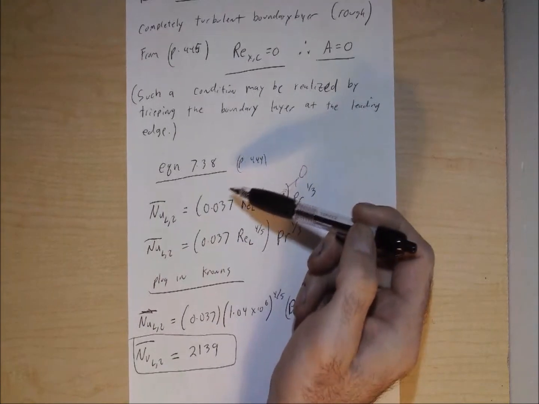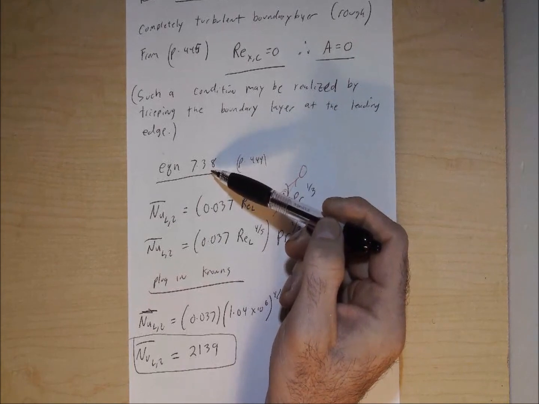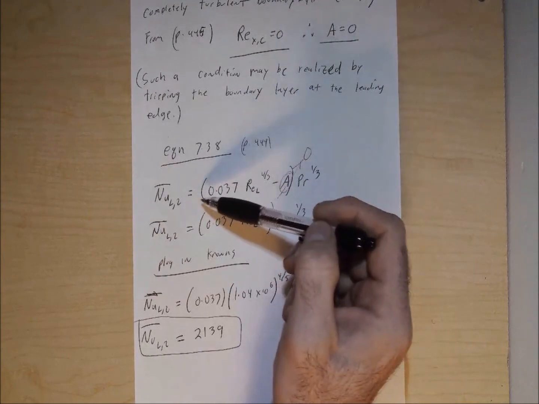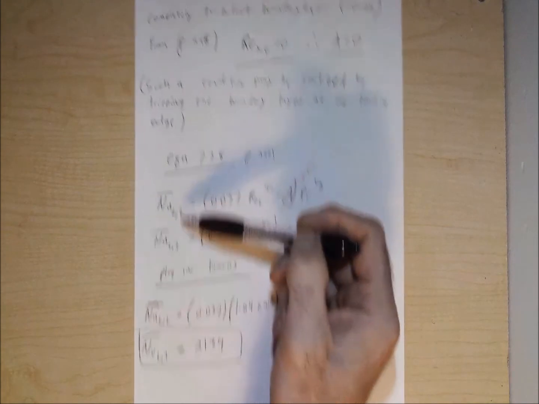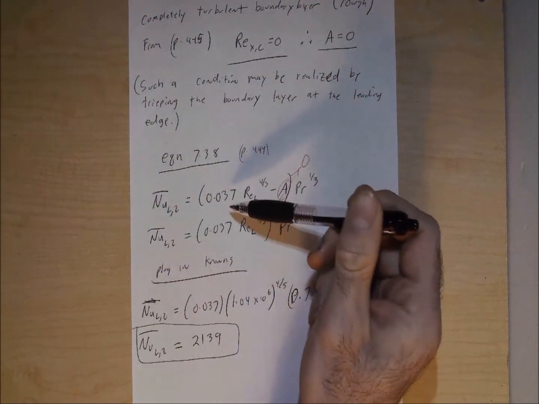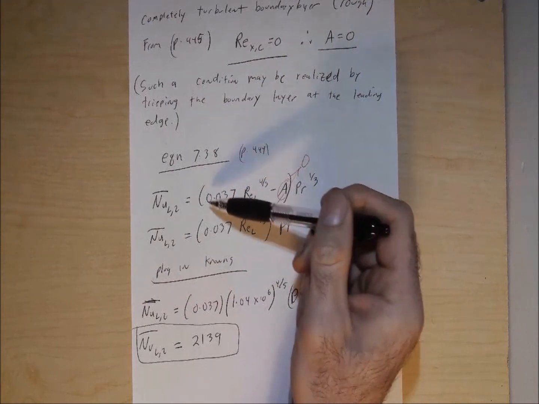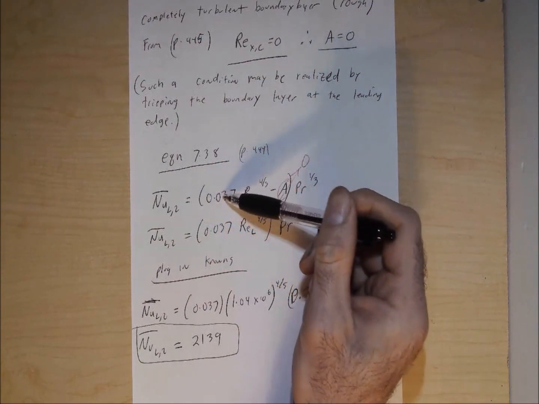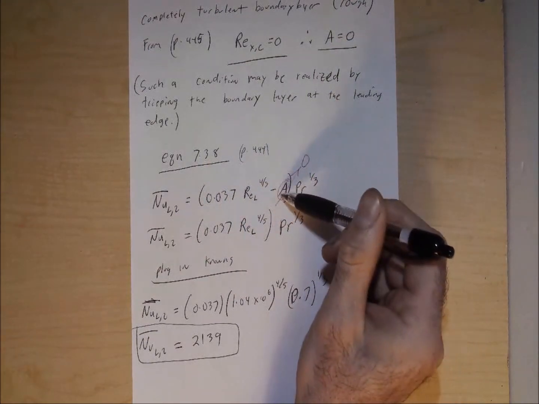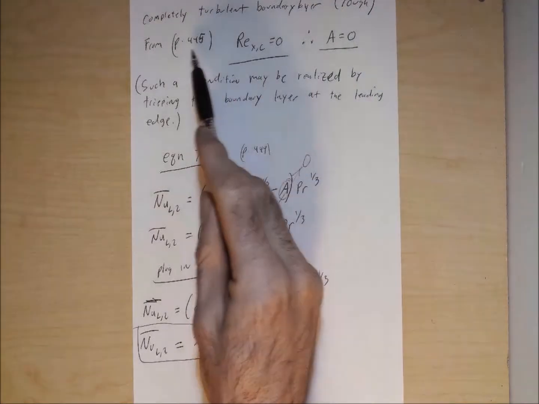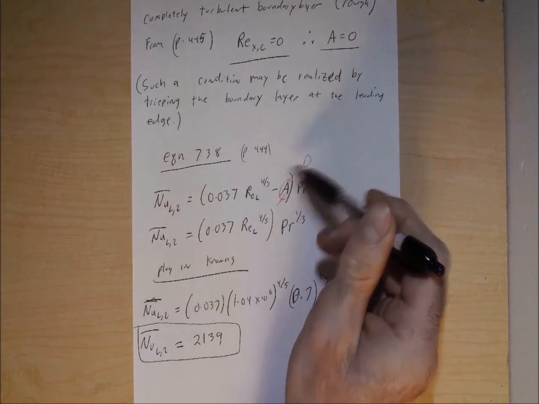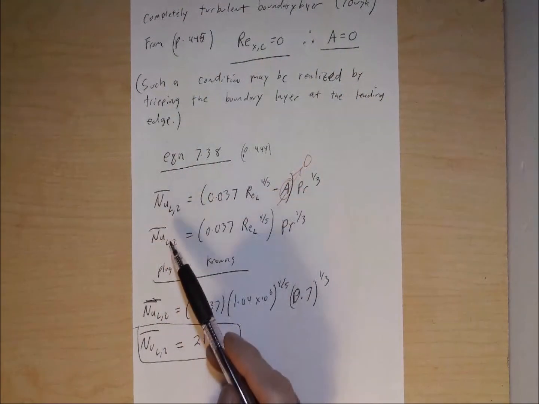Next, we can go back to equation 7.38 that we saw before, for the previous solution on page 444 of our text, where we're looking for our Nusselt number. Now we're going to call this 2 for our boundary condition 2 over the rough surface. So we plug back into that general equation where the Nusselt number is equal to 0.037 times Reynolds number to the 4/5 minus A times our Pr to the 1/3. But based upon this condition from page 445 for a turbulent boundary layer, our A is equal to 0. So this A goes away, which simplifies equation 7.38.